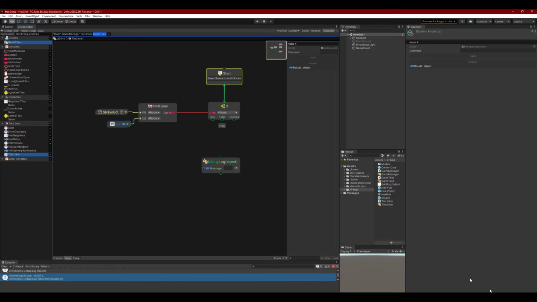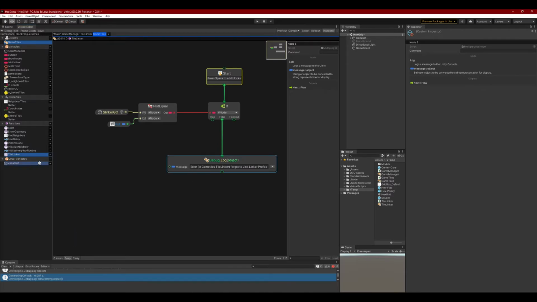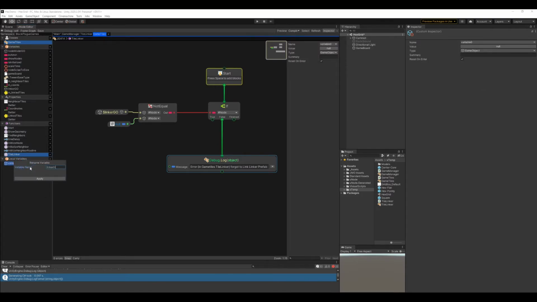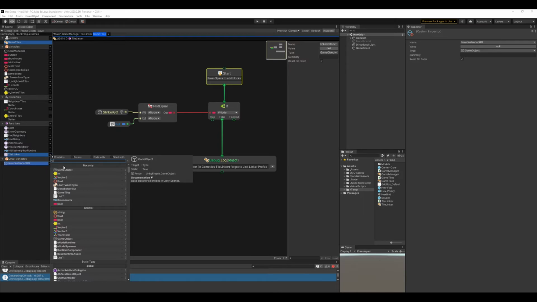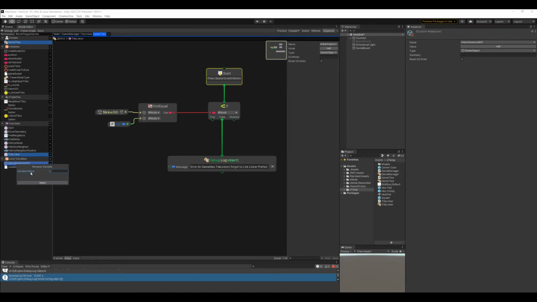This function is also probably one of the more complex functions that we've put together so far. So it's not extremely long, but it is a little bit more complex. You know, maybe minus the lambda function that we did earlier. All right, once we have the debug text message set up, we're going to go ahead and add two local variables. The first one will be a game object, and we can call this one linked instance geo. It'll be a linked instance of the game object. And the next one we'll call linker, and this one will be of type tile linker.